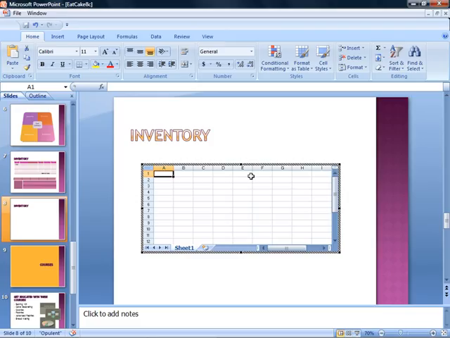All we'll do is enter some data in here, and we'll do it as if we're using Microsoft Excel, because in effect we really are. Now there's a whole title on Excel, so we're not going to go deep into the functions and features of Microsoft Excel here, but let's just do what we did with our table in the previous lessons. We're going to type in a header row here: item number, hit my tab key, description, price. Don't worry about the column widths right now. Quantity. And then we'll do a total down here.